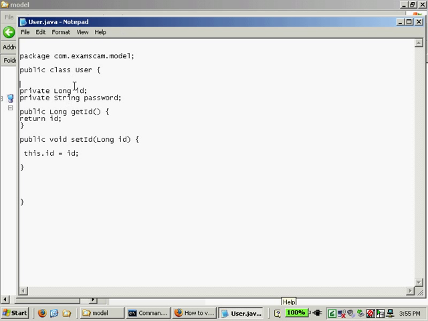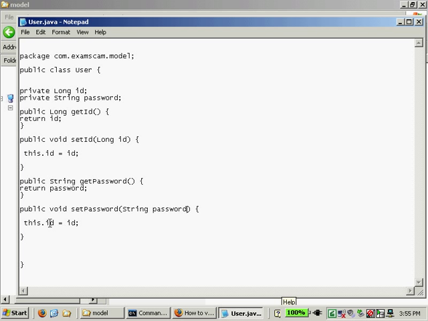In this case I've used Long, uppercase L. If you're using an integer, make sure it's uppercase I Integer, not just the primitive type int. So I've got my getters for id and a getter for password. Of course that's a String. Return password. And this.password equals password. There we go. I think that all looks good.